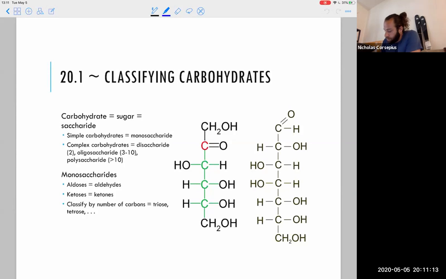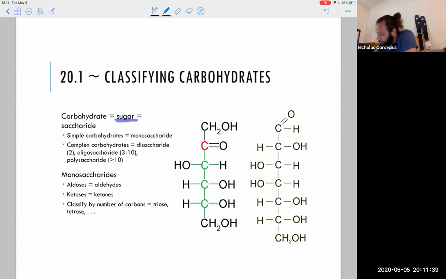One of the things you will hear me say all the time is the word sugar instead of carbohydrate. All right, they are synonyms. Carbohydrates are sugars, sugars are carbohydrates. All right, so it's just a simplified way of saying it. When you look in your cabinet, you find a bag of sugar. That is one very specific type of sugar called sucrose. Nonetheless, if you're a biochemist, the word sugar is just synonymous with carbohydrate.